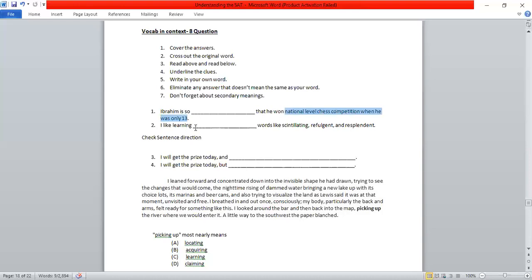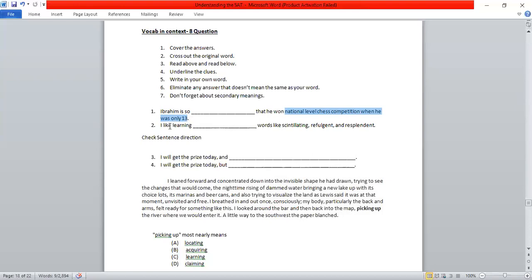Next, I like learning dash. Now, I like learning maths, I like learning music, I like learning yoga, I like learning language. There can be so many things. So I cannot find out the correct answer if I don't read the next part. And in one of the options, if you don't cover the options, whichever thing you may want to learn, or if the words are too difficult and there's only one word that you know the answer of, you would want to pick that one.